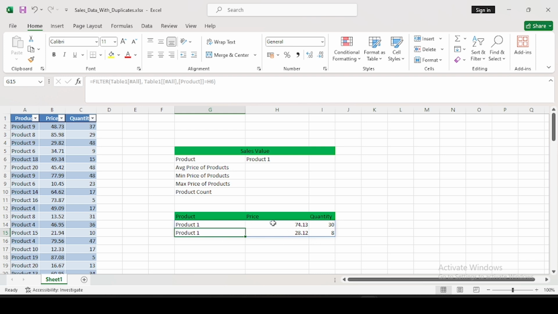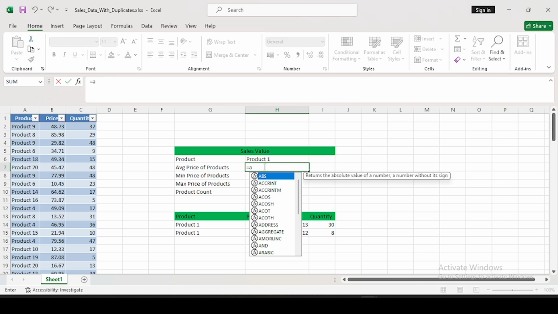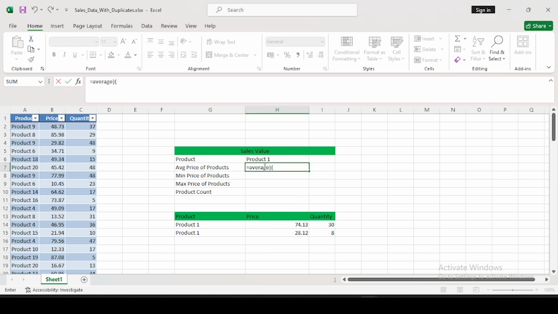Since we've created a dynamic array with the FILTER function, now we can move to calculating the average price using the hash sign. So the first thing to do is press equal to, use the AVERAGE function, open bracket, click on the first cell of the table you just generated, and then your hash sign. You can see that it highlighted it all for me. Close bracket, enter. But one thing you will notice here is that I have two columns with numeric values, so I can't say specifically which of these columns is being filtered out here. So how to ensure that is to use the INDEX function.